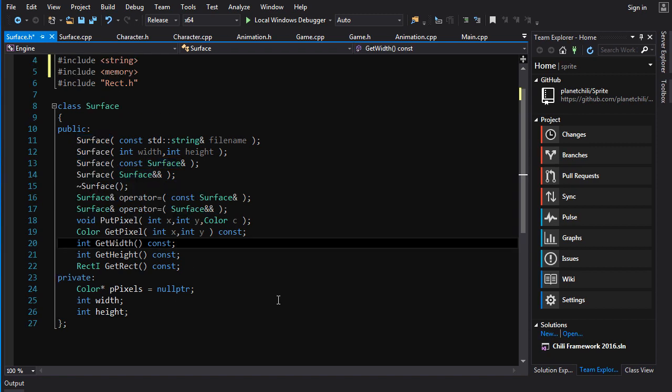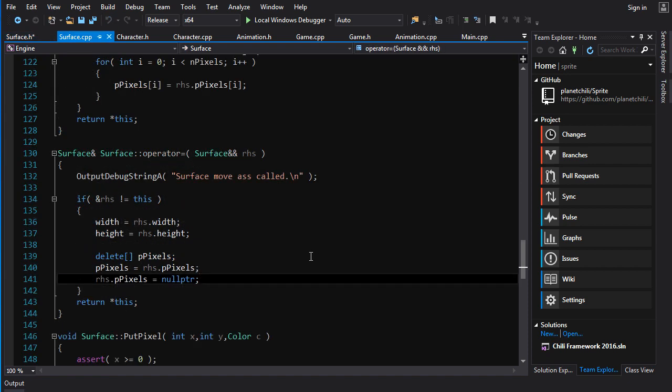All right, now there's one big problem with the surface that we've created now. Before, with our surface, we had the condition that it was always going to own some memory, some grid of pixels. So you either construct it by loading from a file or by creating a surface with a width and a height. You would never have an empty surface, right? But now we have the situation where we can pilfer from a surface. We can have a surface that is empty. So we've got to consider that in our code.